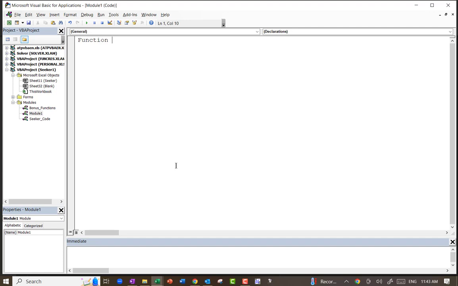You have to give it a name. I'm going to call this present single. That's the name of the function. It has to be a contiguous set of characters. You can't leave spaces, but you can have underscores and other kinds of connectors. And it has arguments, or the inputs, right? Our first input is irate. Again, you don't have to call it irate, call it whatever you want, but this kind of helps me remember what things are.